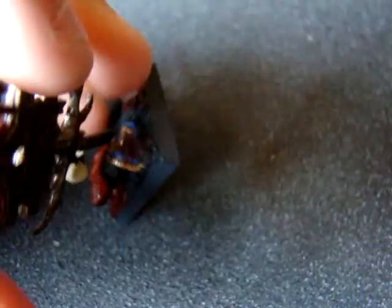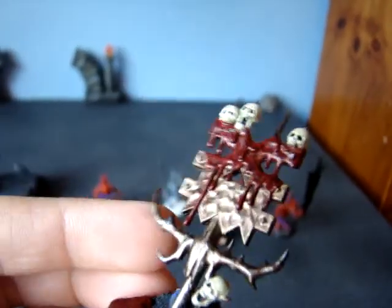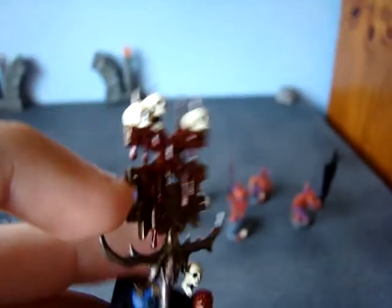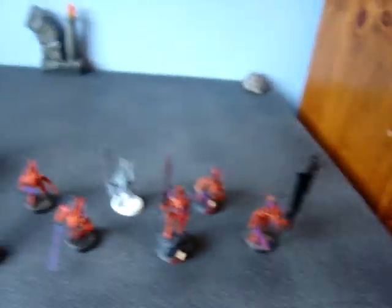Ultramarine shoulder pad in the back, most likely what would be a commander. I actually think this really came out well. The only thing is it leans too much that way, and that doesn't make sense with the blood dripping in the gaps because those would be falling down. But other than that, I really like it.